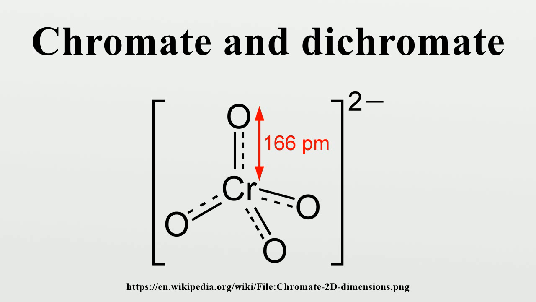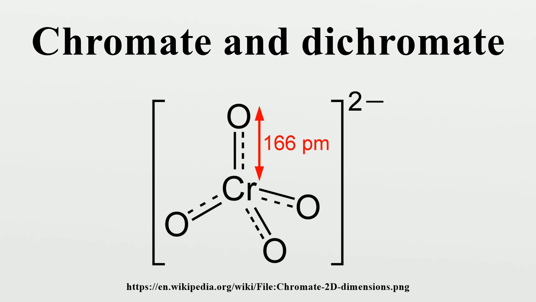Acid-base properties. In aqueous solution, chromate and dichromate anions exist in a chemical equilibrium: 2CrO4 2- plus 2H+ gives Cr2O7 2- plus H2O. The predominance diagram shows that the position of the equilibrium depends on both pH and the analytical concentration of chromium. The chromate ion is the predominant species in alkaline solutions, but dichromate can become the predominant ion in acidic solutions. The change in color with pH from yellow to orange and the reversible nature of the equilibrium have been beautifully illustrated.